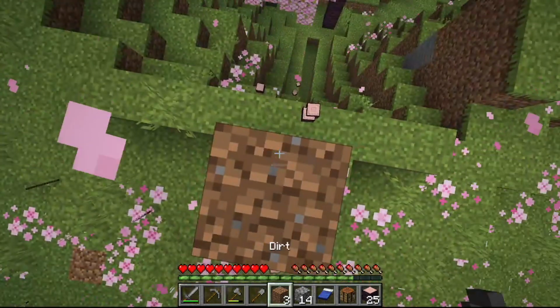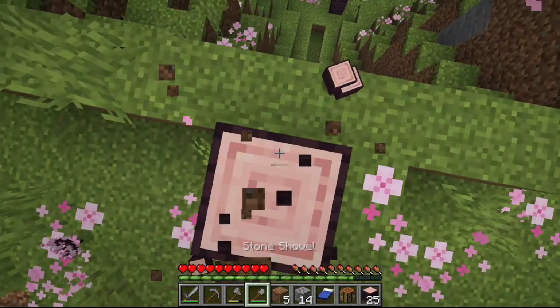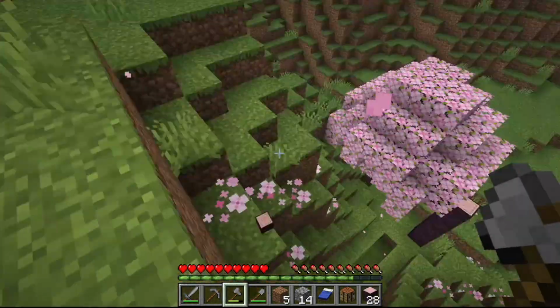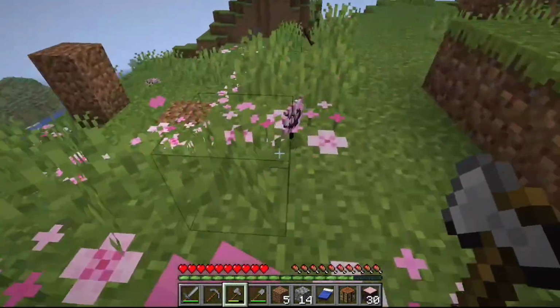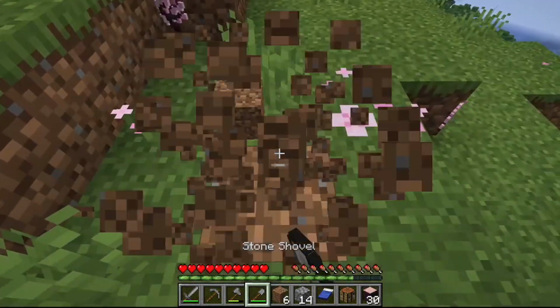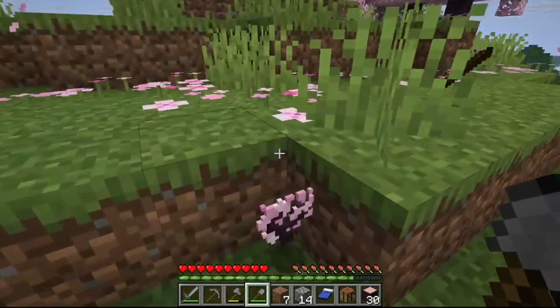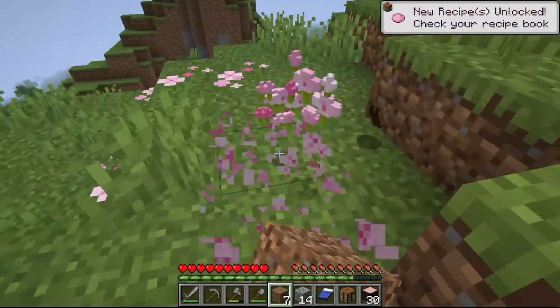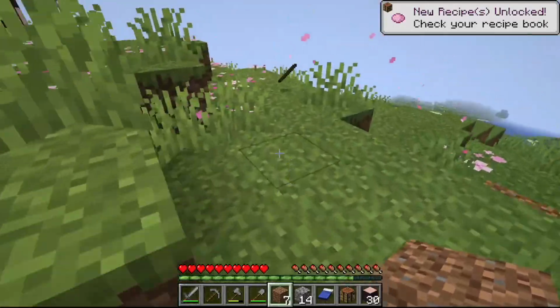I think that should be all the wood, except for what I was standing on. Okay, let's get it. We got sapling there, sapling there. Okay, we got a handful of saplings. I might grab some of this, just in case we want to make more dye later.